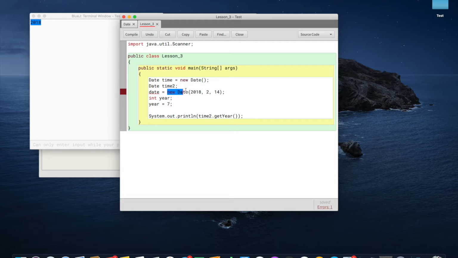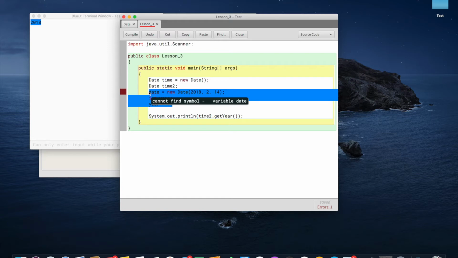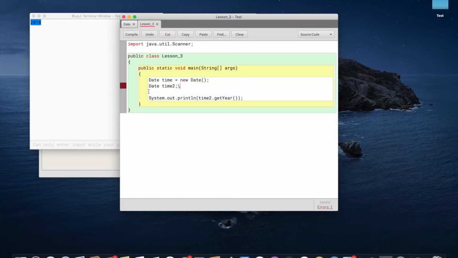Whenever we create a new object, it's called instantiating. Again, for primitives, it's called initializing. For objects, it's called instantiating. And then this again is just declaring what we have up here. That's just called declaring.